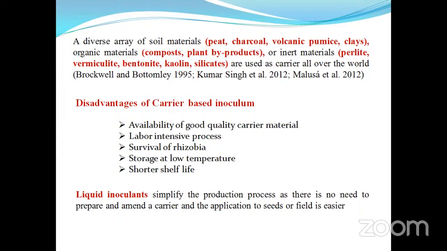So efficiency also gets affected. Next, mining of peat, charcoal or other carrier materials, processing, grinding and sterilization are all labor-intensive processes. Next, survival of microorganisms or rhizobia on peat or charcoal is limited. So you have to add some kind of media or nutrient so that the survival rate of these microorganisms on the carrier material gets enhanced. Storage is also another problem. It has to be stored at low temperature because carrier materials get heated very easily. So the buffering capacity is less, and that's why the shelf life of this carrier-based inoculum is shorter.